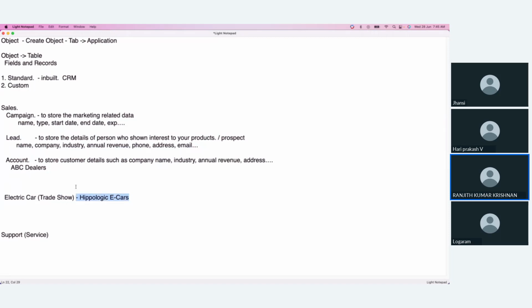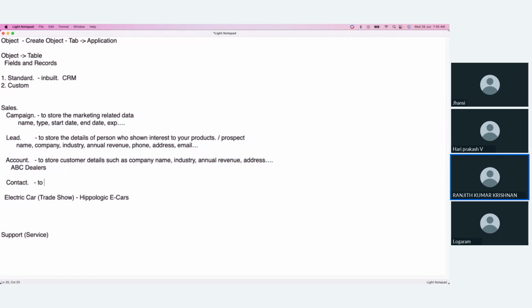Suppose I sell 100 cars to them, then someone I need to interact with them, right? So those details I also need to store, isn't it? Not just the company to whom you are making your business, but also the person to whom you are connecting every day, to whom you are making transactions. So those details will be stored in an object called contact.